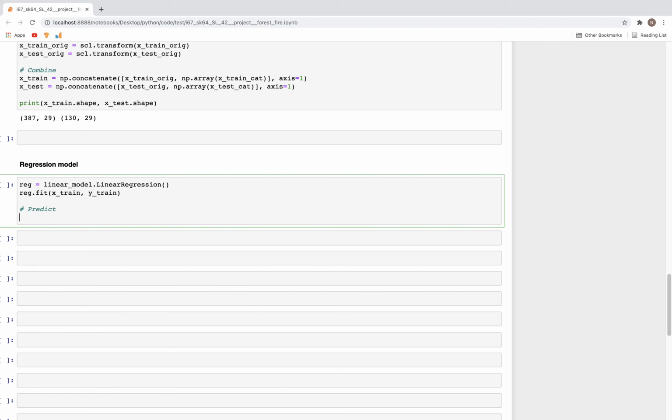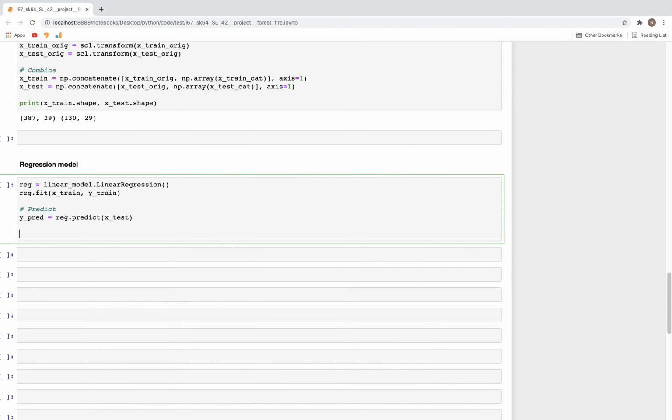So y_pred is equal to reg.predict, and we are predicting on the test set, so that's there.